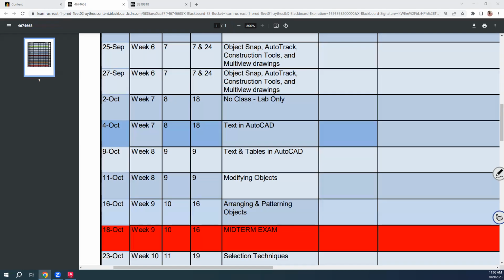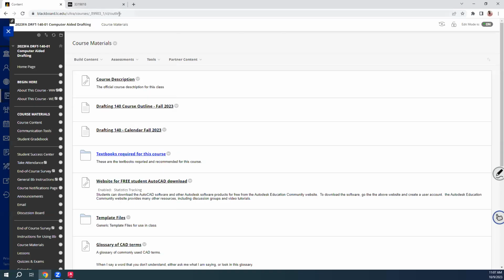So if you have any questions about the midterm other than when we're taking it, feel free to approach me individually and I'll explain it to you. If you have some accommodations that you need, if you need to start early, you need more time because of your accommodation card, I'm more than happy to set you up where we need to set you up and we'll go from there, okay? Just make sure you come to me personally about that because it's a personal thing. It's not something we want to talk about in front of the whole class. All right. So that's where we are. Today is the 9th, and so we'll be talking about tables. So I'll go ahead and shut that down.